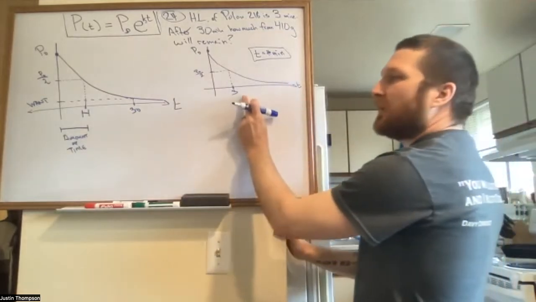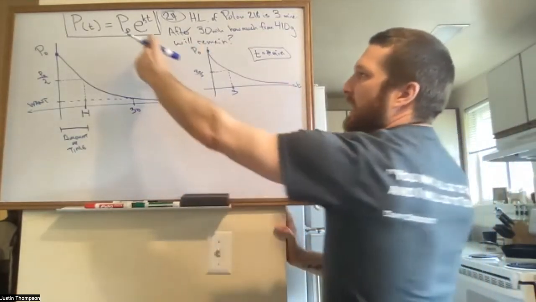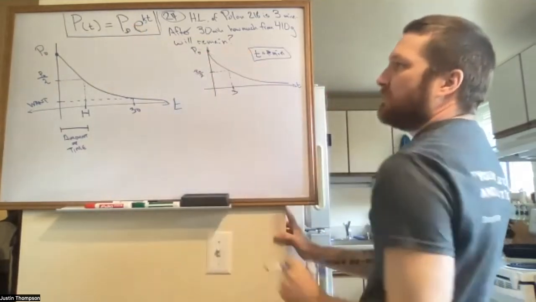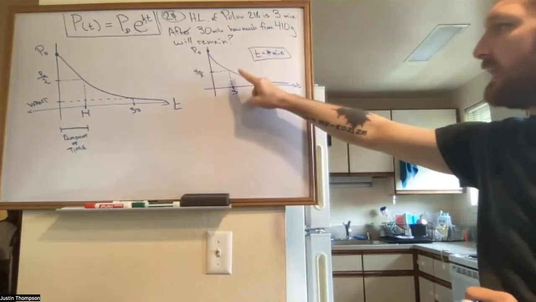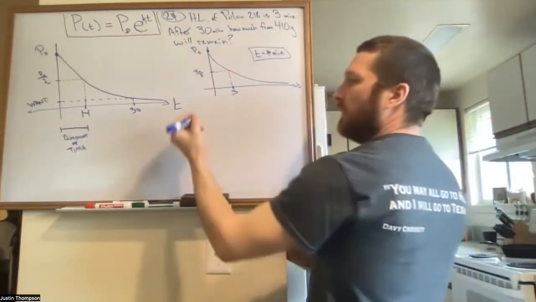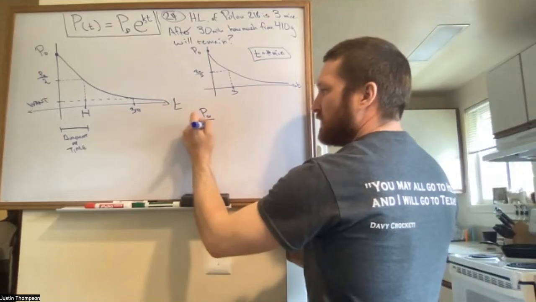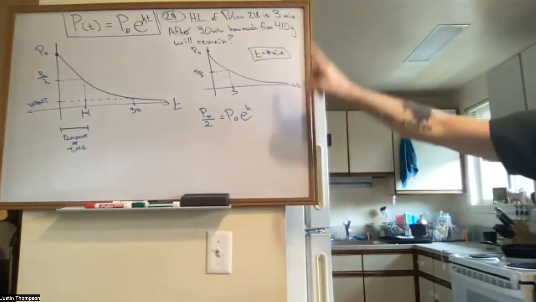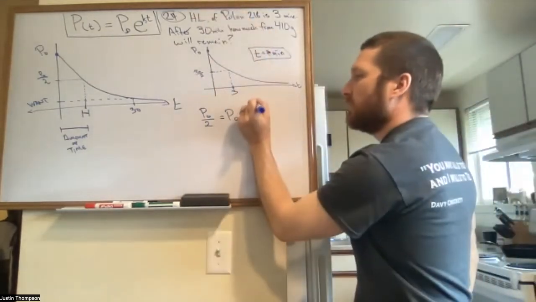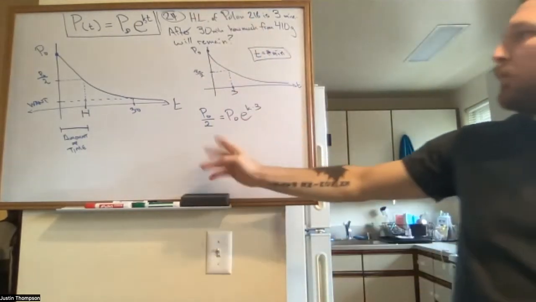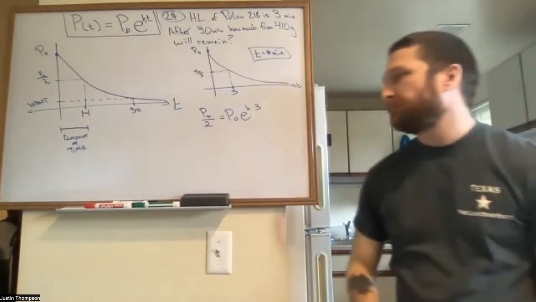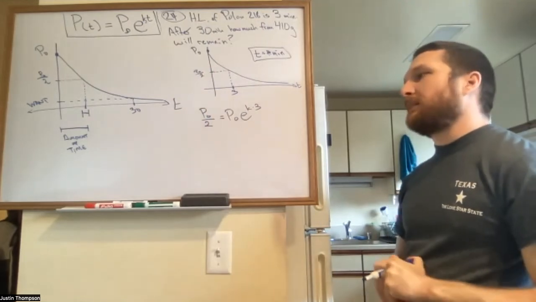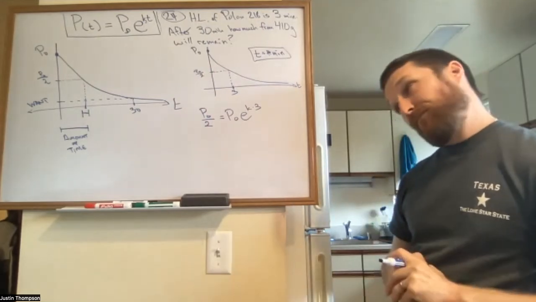So what I'm going to do is say, okay, this thing right here has this relationship. And this thing tells me that when I plug in a 3, I get out a P0 over 2. So I'm just going to go ahead and use that information right here. P0 over 2 equals P0 e to the K times T. So when 3 is the input, the output is P0 over 2. The whole idea now is to get K by itself, and it looks like P0, we could get rid of it.